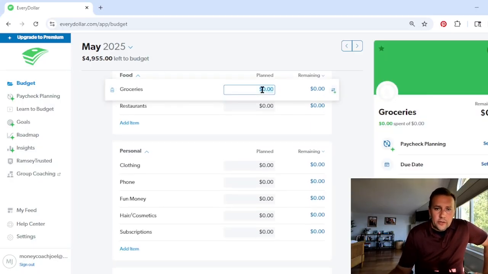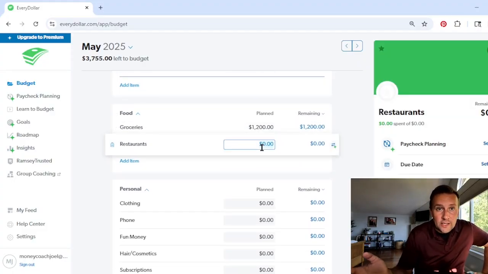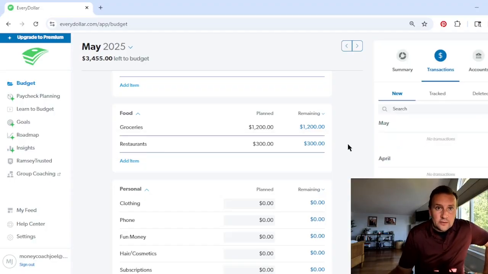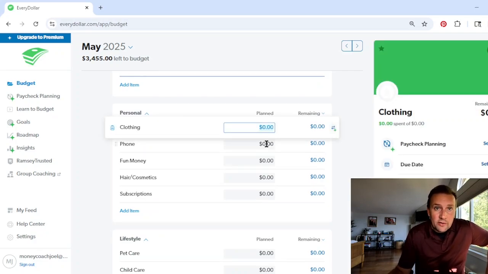All right, groceries, let's say we have quite a bit of groceries here. Restaurants, we like to eat out every once in a while. Let's do, restaurants are pretty expensive nowadays. All right, clothing. How much are we going to spend in clothing every month?